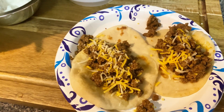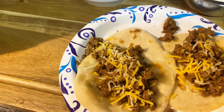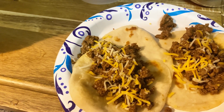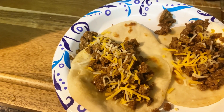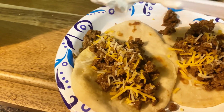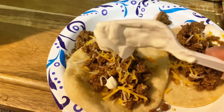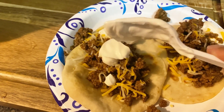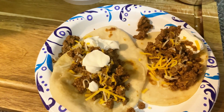He said that they reminded him of the Taco Bell chalupas. That's what the breading or the tortillas reminded him of, y'all. So they were on the thicker side, but he enjoyed them. So that's all that matters. I try to be very graceful about putting the sour cream on here, but y'all, it just wasn't working out, especially with my paper or plastic spoon that I have, y'all.